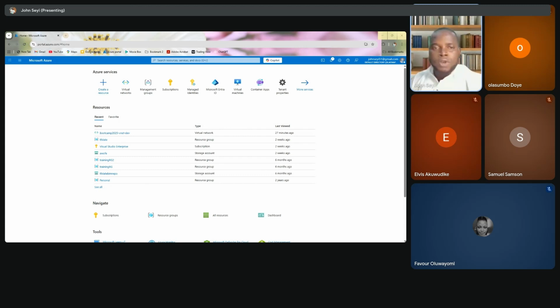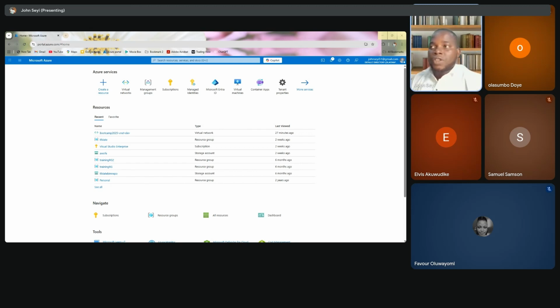Okay, today I'll be talking majorly on virtual network and what a virtual network really means. Also, I'll be talking on what are the essential things needed in creating a virtual network, what a virtual network can do, and why it is important to anything cloud infrastructure. So let me start with understanding what virtual network means.